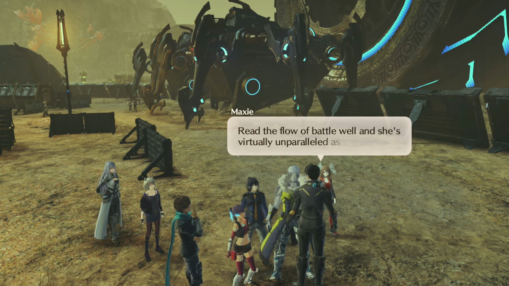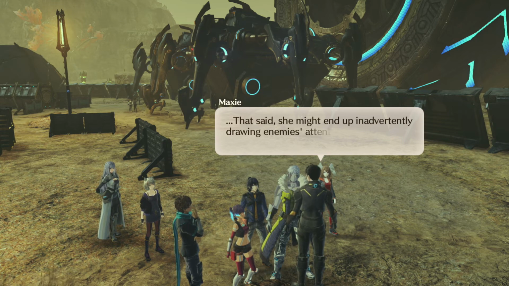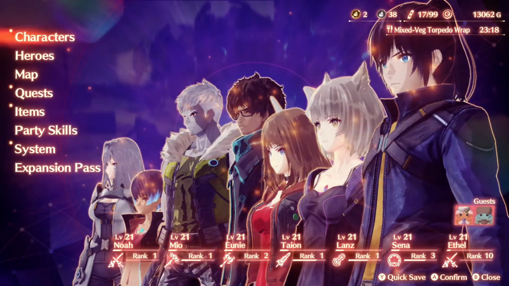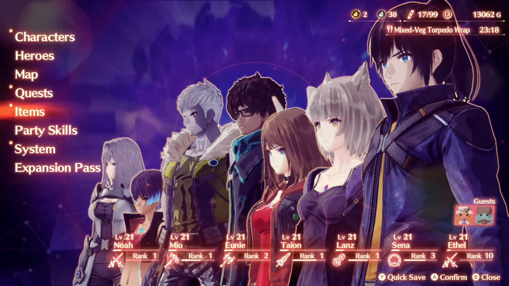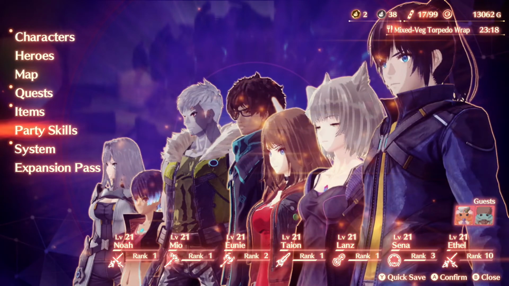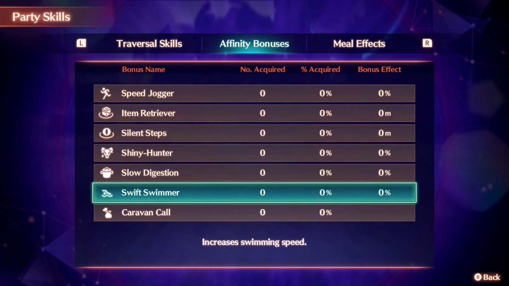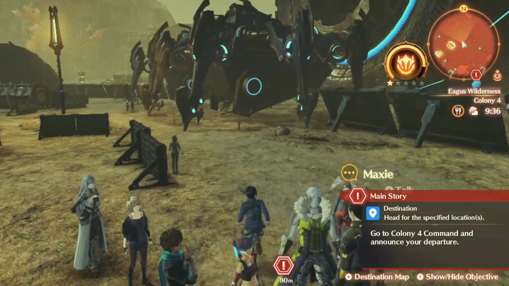Read the flow of battle well, and she's virtually unparalleled as an attacker. That's not entirely true, but it's close to true. Where's this affinity chart exactly? I believe it is under System. No. Maybe it's not added to the menu quite yet. Okay. Affinity bonuses. Run faster, grab items from a bigger range, and extend the duration of food buffs, stuff like that. Indeedy so.